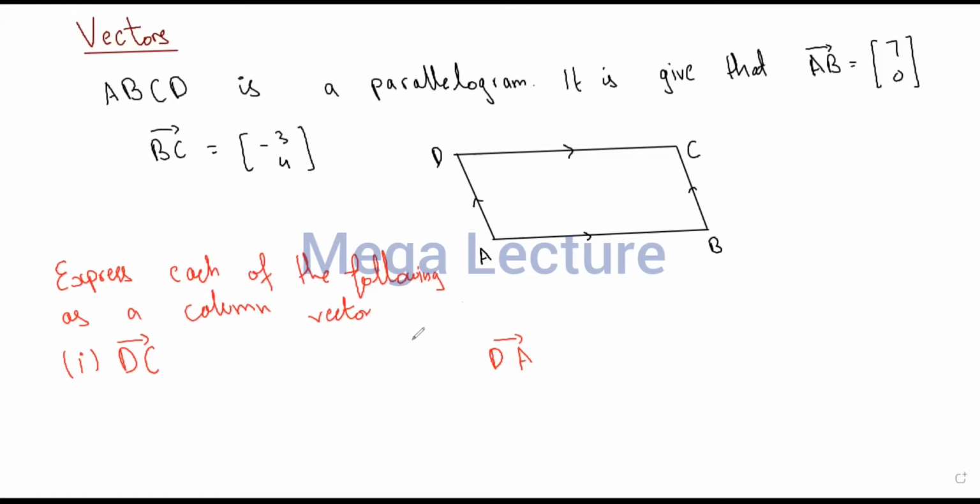And this is what we have. Okay, all right, that is good. Okay, let's see how to find DC. This is DC. We know that DC is parallel to AB. This is a parallelogram, okay?